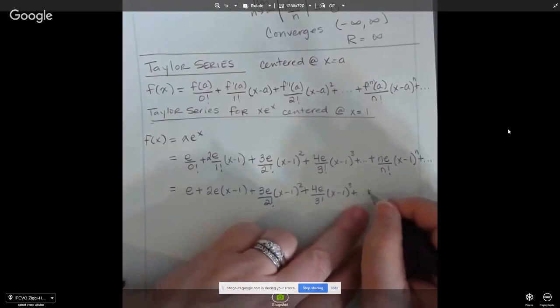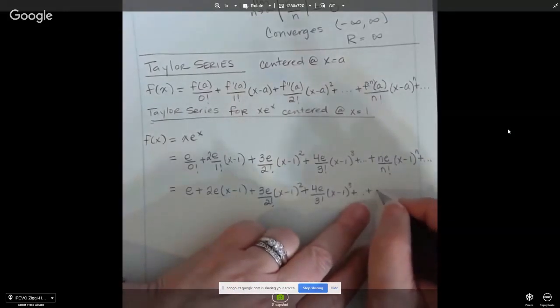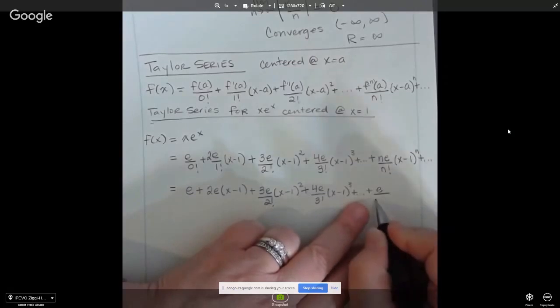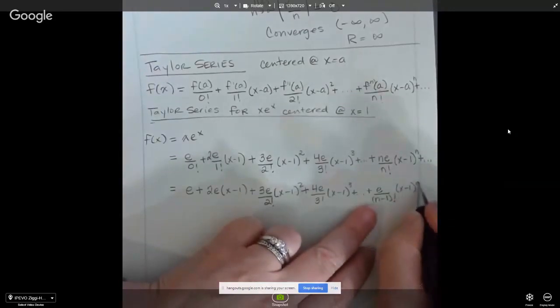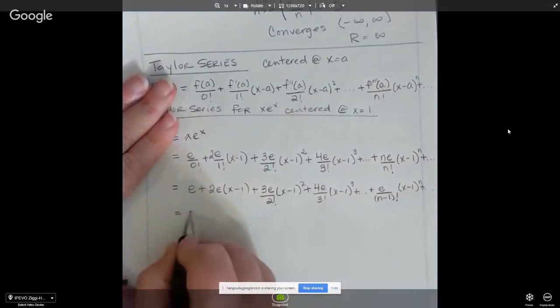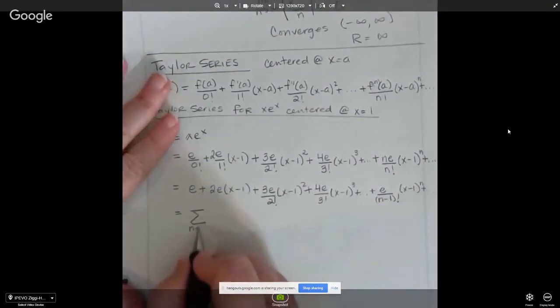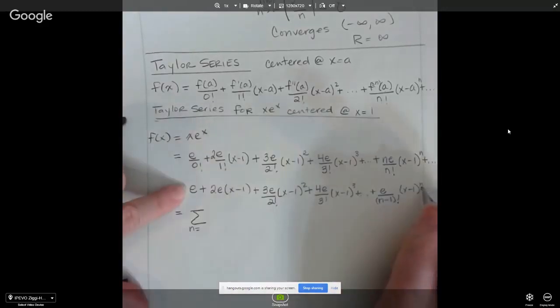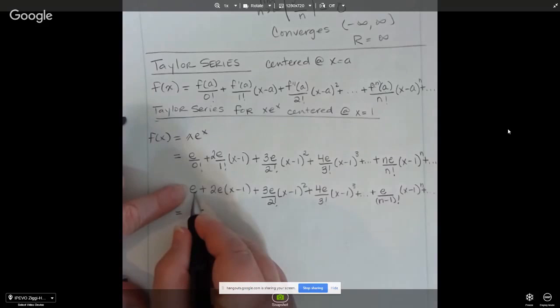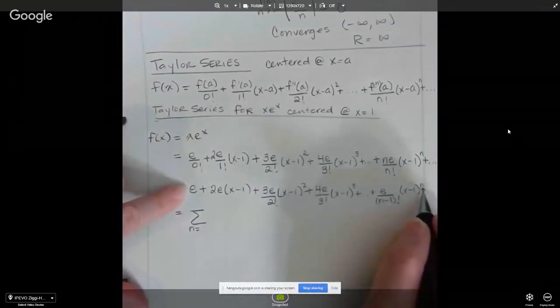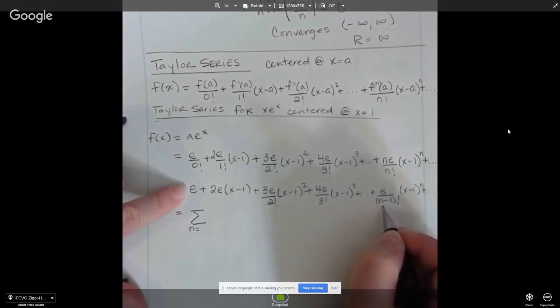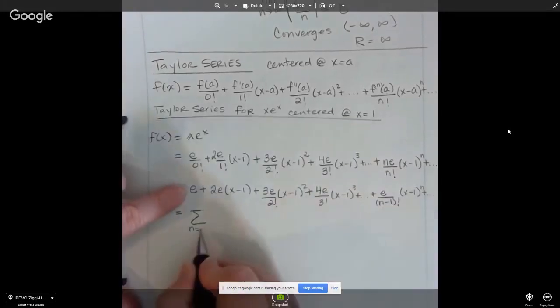Now let's simplify the general term though. This is going to be e over n plus 1? N minus 1? Minus 1. Yeah, you're close. I like it. x minus 1 to the n plus... And now we can write a summation notation. n equals, we need this first one to be to the 0, don't we? x to the 0. But if I put a 0 in here, I get a -1, and there is no -1 factorial. So I'm going to have to start it at 1.